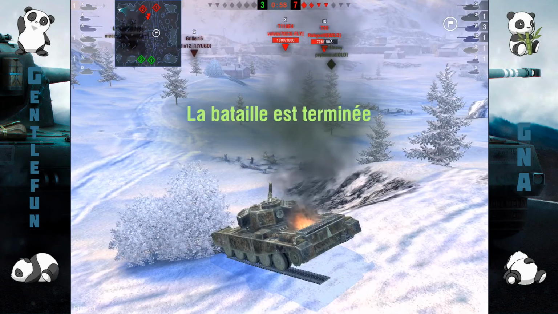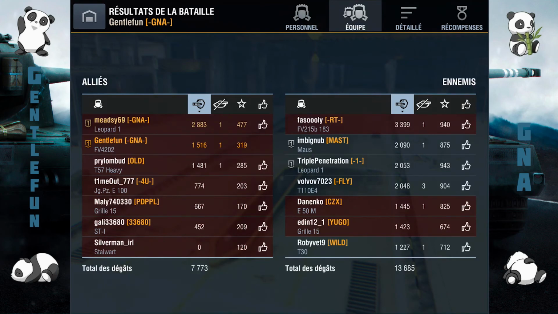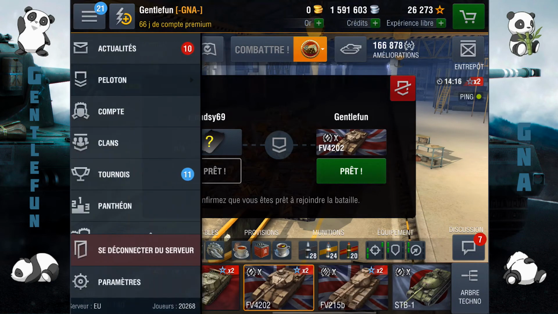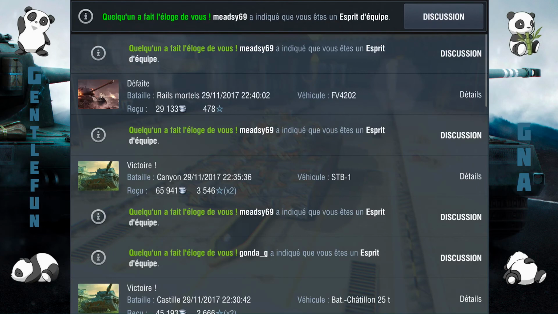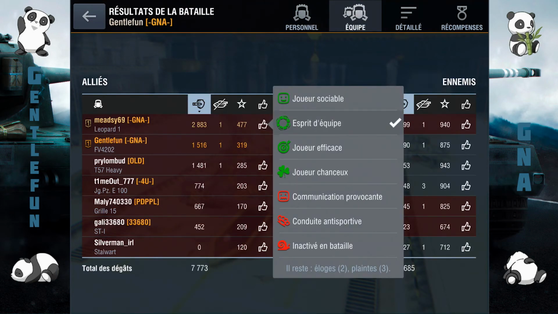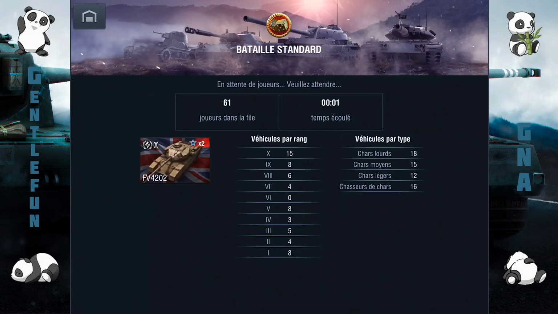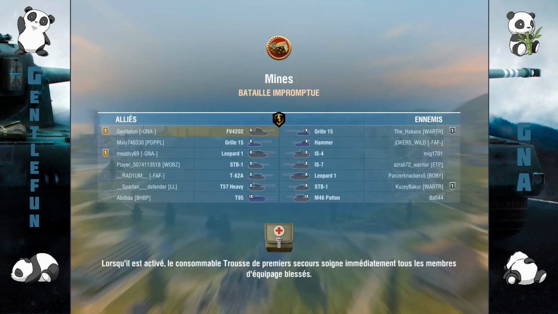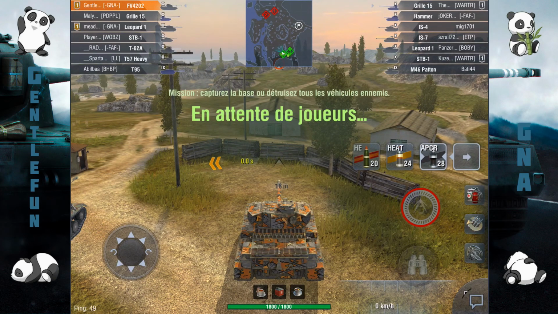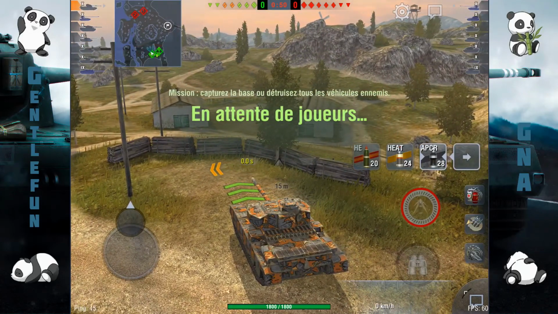A nice job from the Leo 1, who basically made me think a bit too much, and I didn't move fast enough to be able to have any impact on the game. And you can see on my score, 1.5k is just not enough. Darren did a great job with 2.8, but I wasn't able to do much. Next up is Mines. We are in the same tanks. This time they've got 3 mediums, we've got 4.